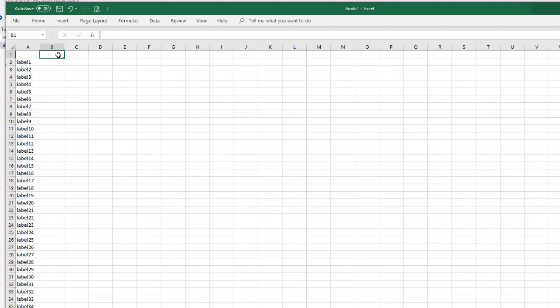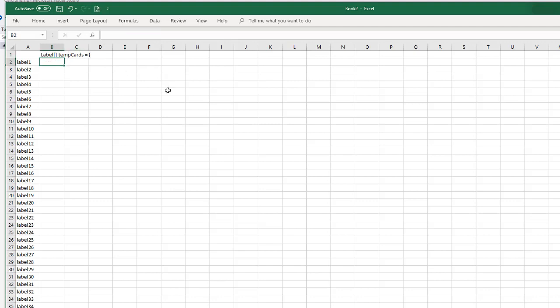In cell B1, I want to create a label array in C#. So I'm going to start that first line of code as label. I'm just going to call this temp cards equals. We're going to use our curly bracket to populate it. I'm going to leave it at that.